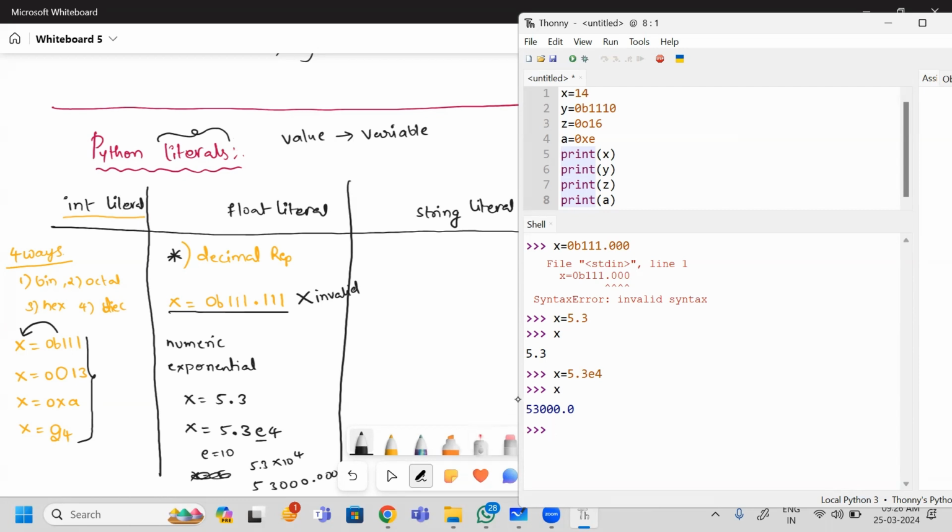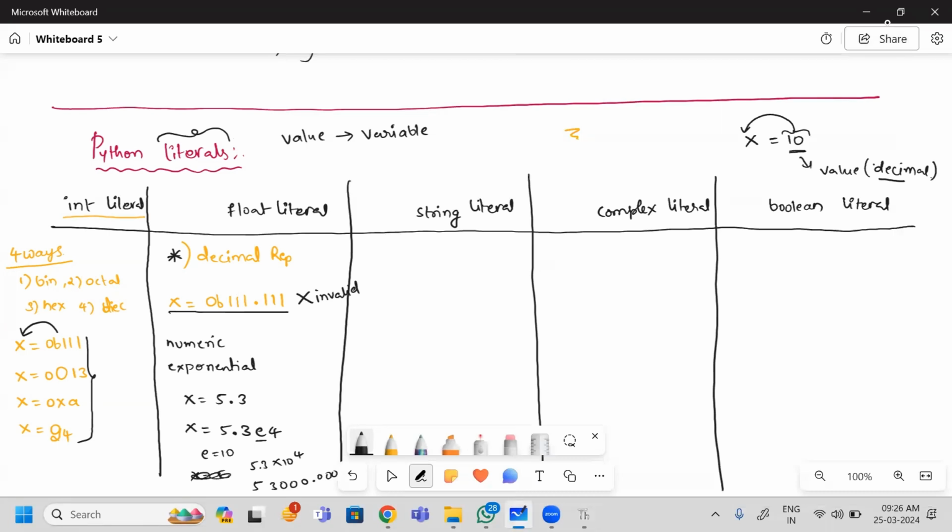Next one, we will go for string literals. So already we learned how we can give a string literal. So x equal to double quote, you can write the data in the double quote followed by any number. So I am writing Python, which is also considered a string literal.